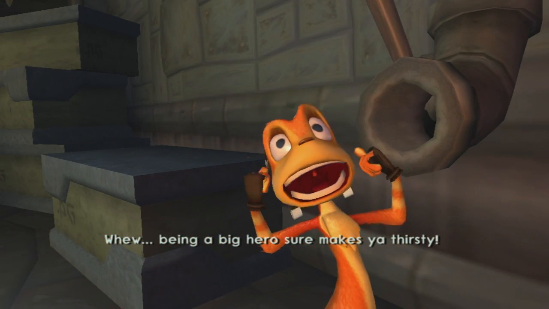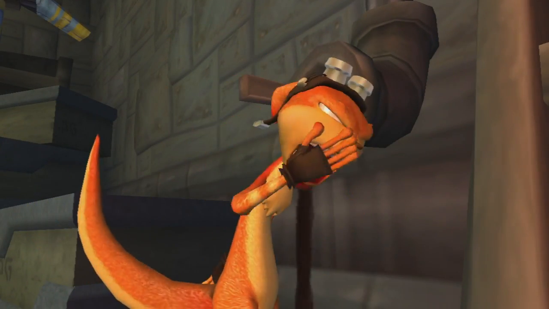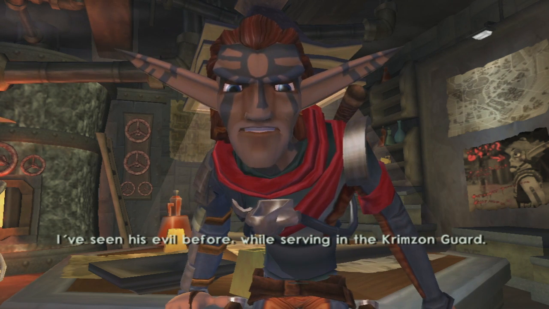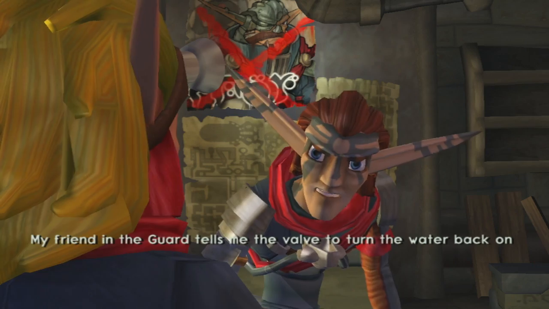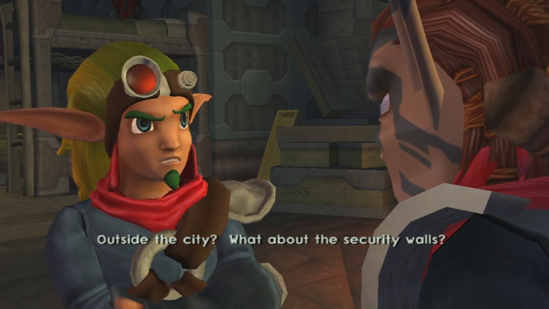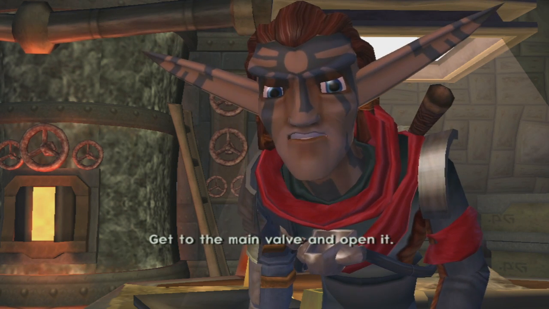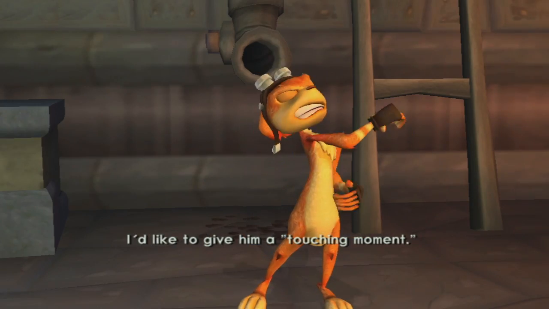Woo! Being a big hero sure makes you thirsty. The Baron turned off all water to the slums. He's willing to sacrifice innocent lives just to destroy the underground. I shouldn't be surprised. I've seen his evil before while serving in the Crimson Guard. That's why I quit. You were a Crimson Guard? Well, that explains your charming sense of humor. My friend in the Guard tells me the valve to turn the water back on is located outside the city, at the pumping station. Outside the city? What about the security walls? What about the metalheads? It ain't a petting zoo out there. Find the large drain pipe in the north wall. It'll take you outside the city to the pumping station. Get to the main valve and open it. If you survive, the slums will be indebted to you. If not, maybe we'll have a touching moment of silence in your honor. I'd like to give him a touching moment.